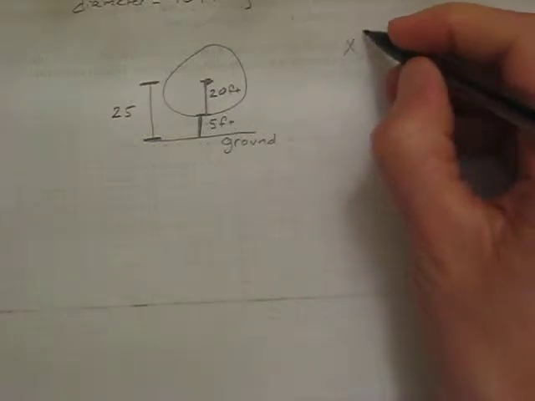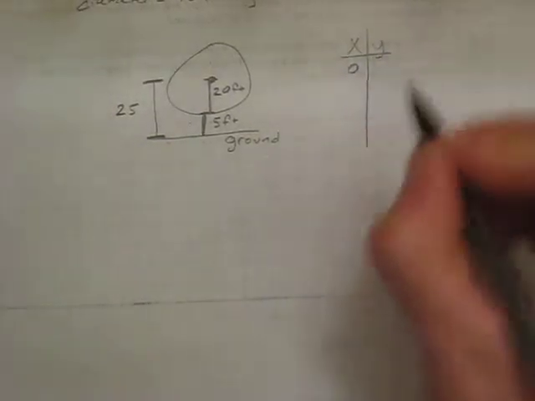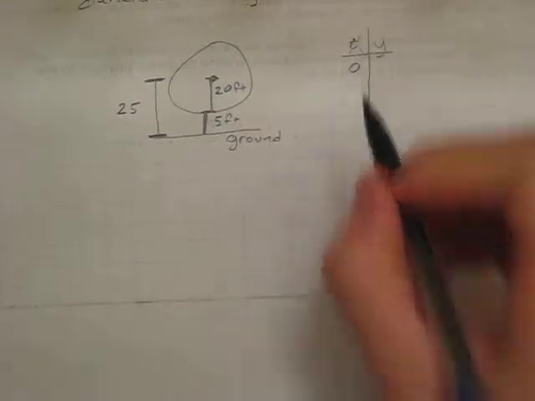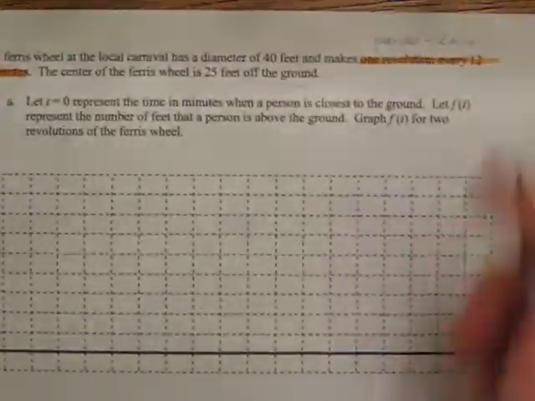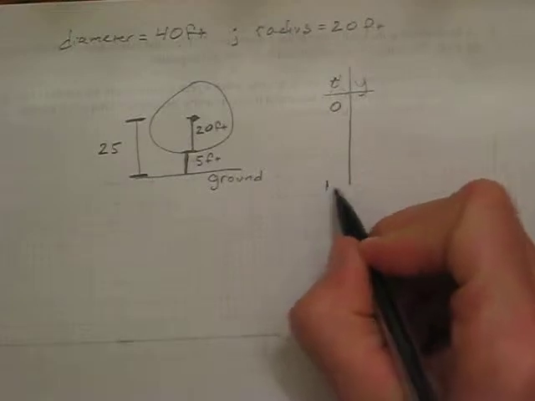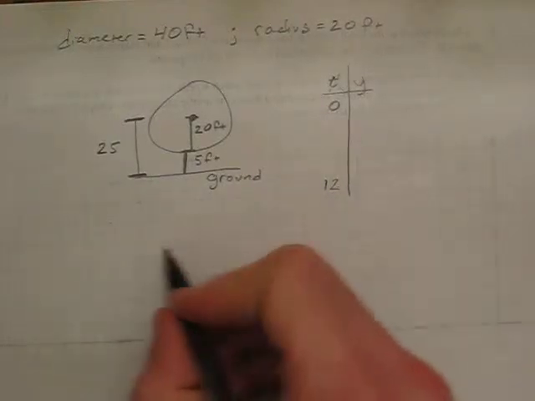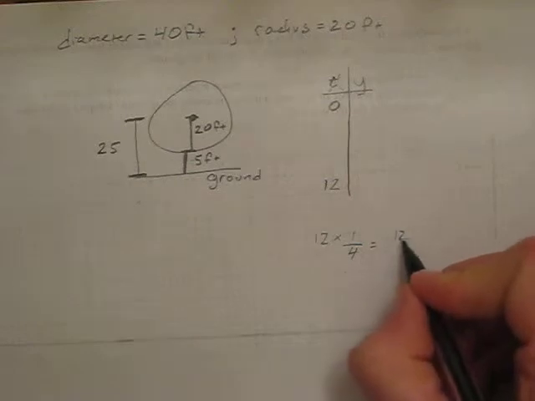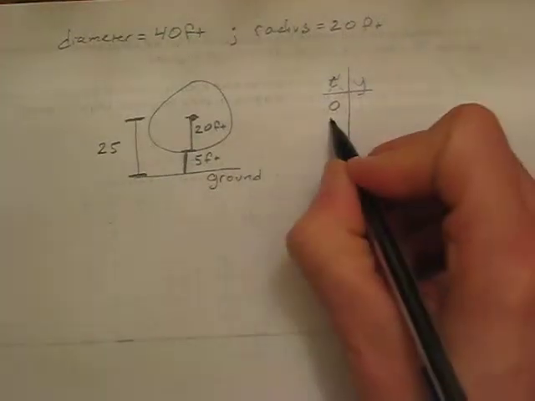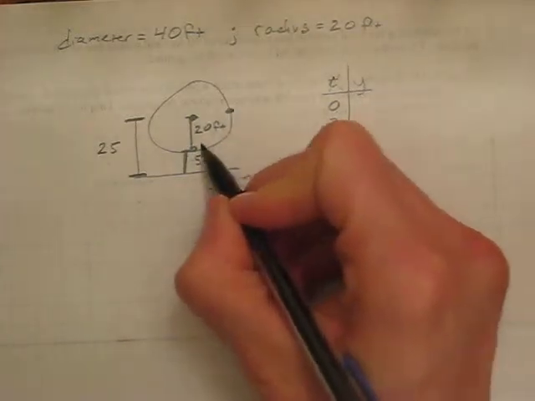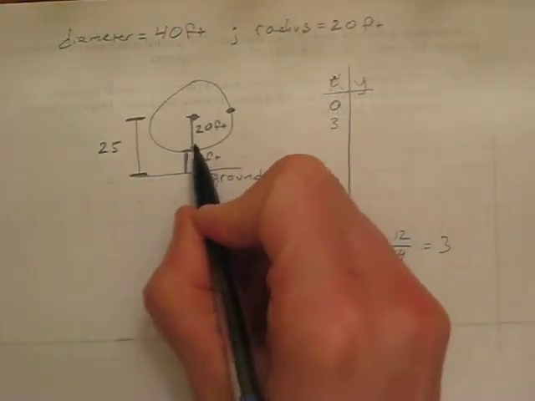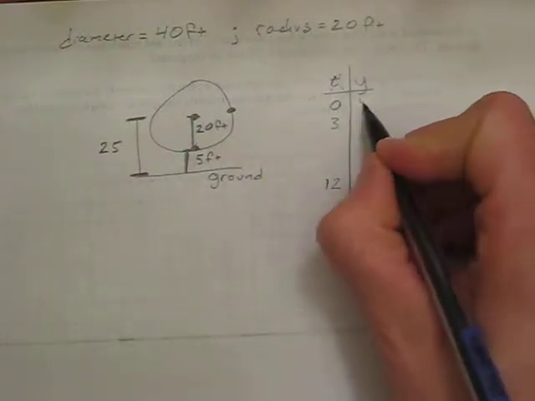Now, we need to make a table of values, and we're going to figure it out. We'll say t when the time is 0 minutes. And since the period is 12 minutes, we have to figure out after 12 minutes how far it is. And just like when we graph equations, we take the period and we divide it up into equal segments. So 1 fourth of the period is going to be 12 divided by 4, which is 3. So that's 1 quarter. That's going to be the amount of time that it takes for the person to go from here to here. So at 0, when time is 0, that's like the person just steps on the ferris wheel and they're waiting to go. They are 5 feet off the ground, this distance right here.